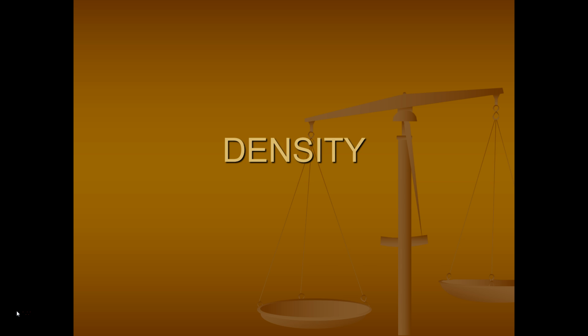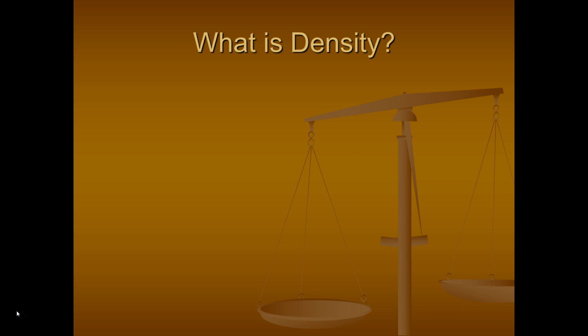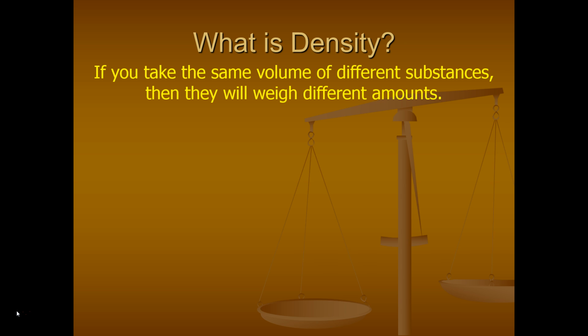If I tricked you, what you naturally did was rewrite the question in your head to ask yourself, what is more dense, a kilogram of feathers or a kilogram of lead? Now, the answer to that question is that the lead is more dense than the feathers. All right, so let's talk a little bit about density then. What is it, first of all?